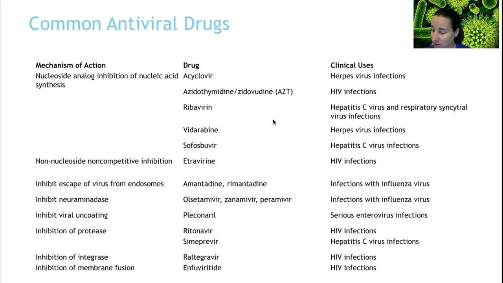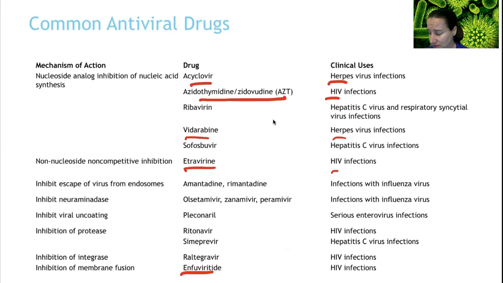We have all sorts of medications in this table over here. The acyclovir that we mentioned for herpes. AZT is going to be one of the ones that helps with HIV. There's another one for herpes. Lots of ones for HIV. HIV has lots of antiviral drugs, and they are very, very costly. It's part of the reason why HIV is spreading in certain areas, not because of lack of education, but because of the expense, because of the cost to treat it and keep it under control.